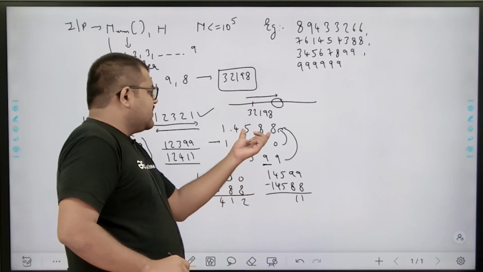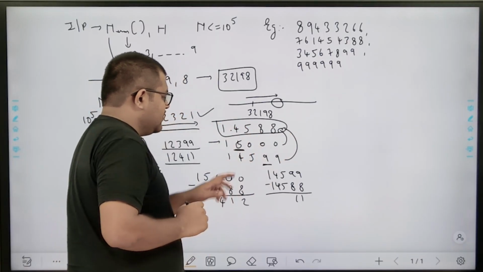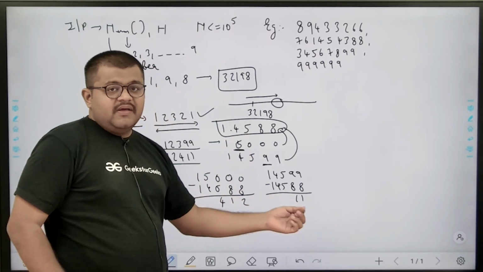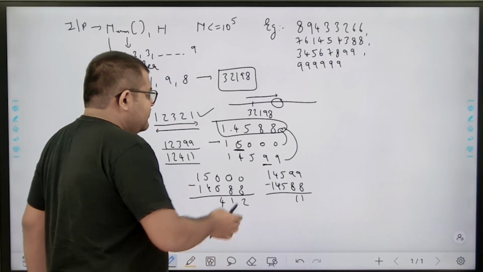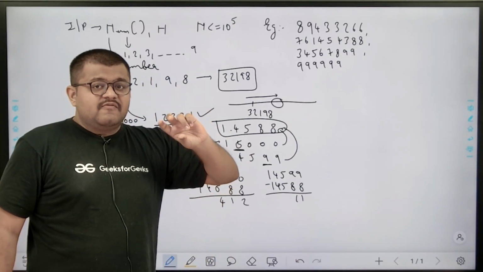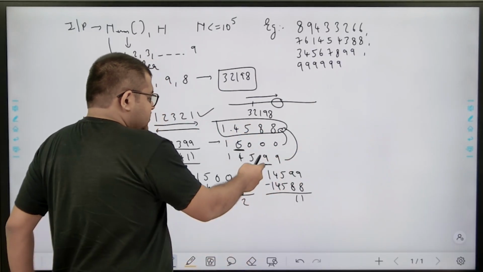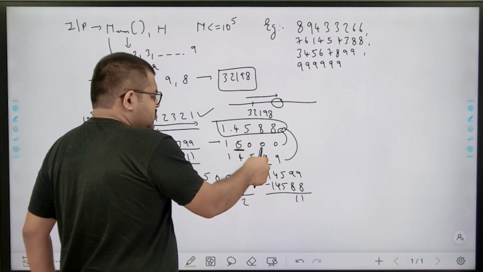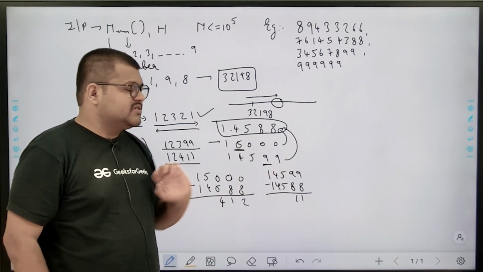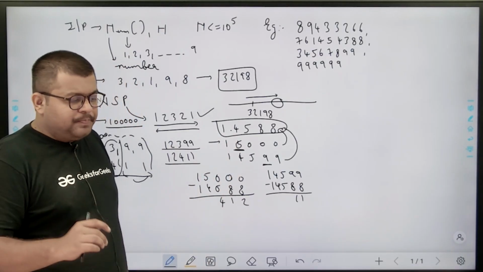So both of them are greater than this original number, but this is smaller than 15,000. Why? Because the addition which we are doing is a smaller number. And how can we judge it from the array? We can tell that the digit at which it differs is closer to the LSB. Okay, so here this is the digit which differs from the original array, the first digit which differs from the original array while moving from MSB to LSB, and here it is this digit. Okay, this much is clear now.